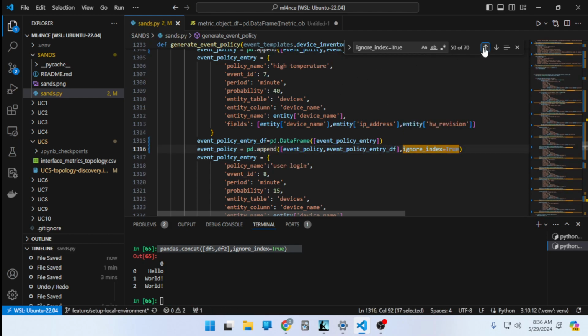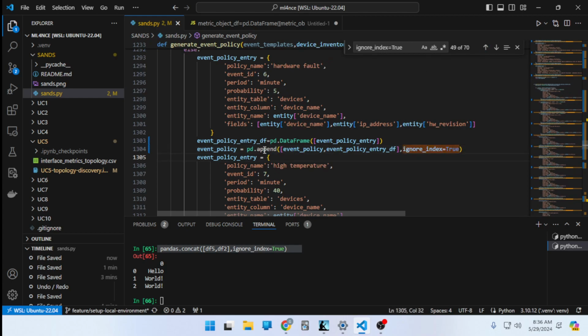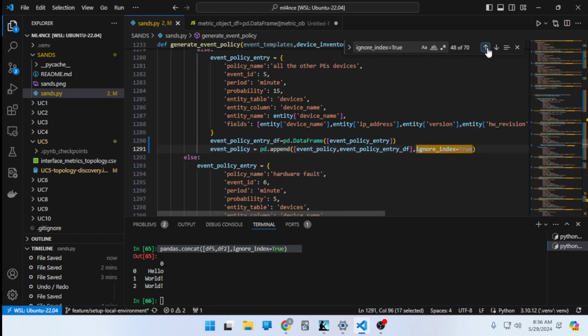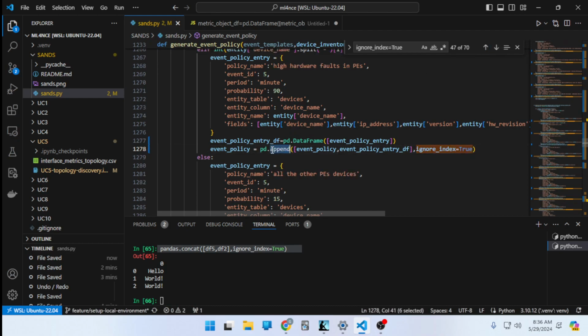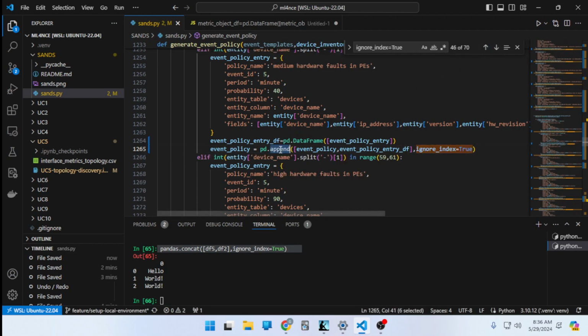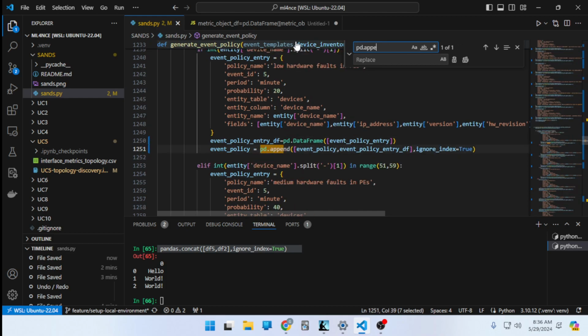So this is not the best way to do it for sure. It's better to do it that way. So you know what? Let's do it that way. I'm running out of time here, so we'll just do a few more entries here. 2, 3, and now this is too slow a method, so let's use a faster method. We're gonna search for pd.append.